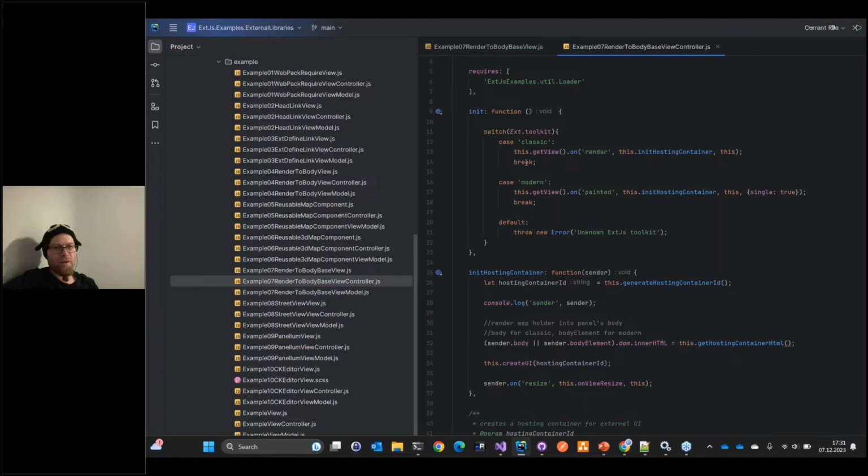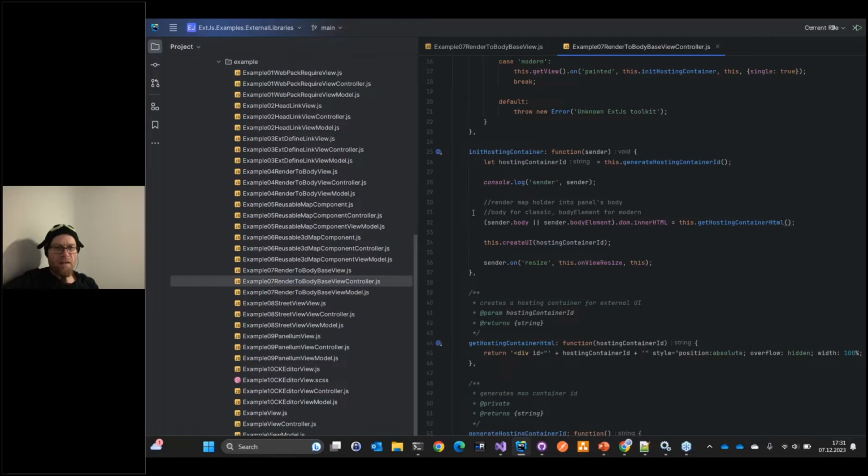So once again, for the classic toolkit, I am using the render event. For the modern toolkit, I'm hooking up to the painted event, but I enforce a single execution of the callback. And I then init the hosting container. So once again, generating a customized unique identifier, and then just injecting the HTML for the hosting container, so it can also be customized.